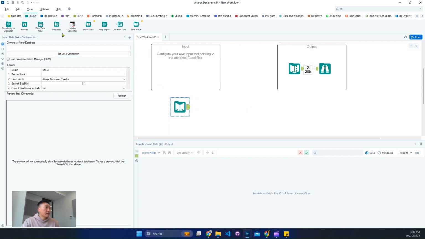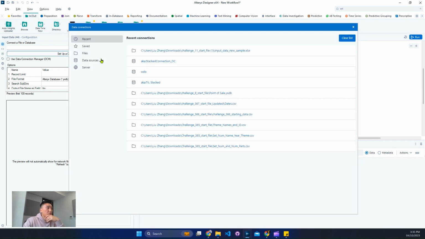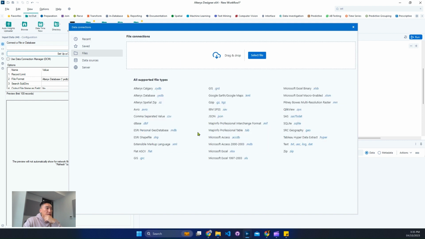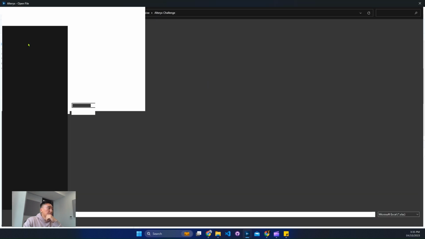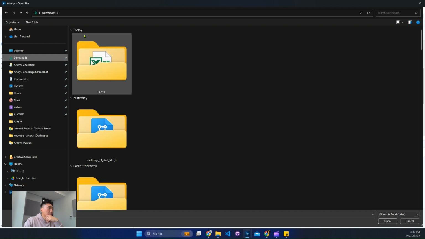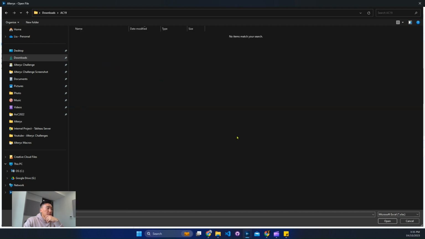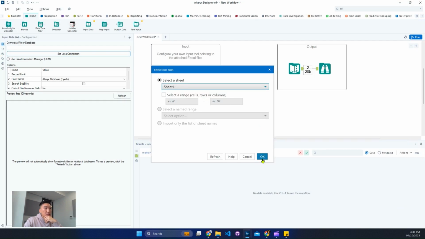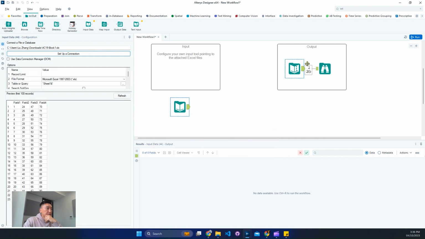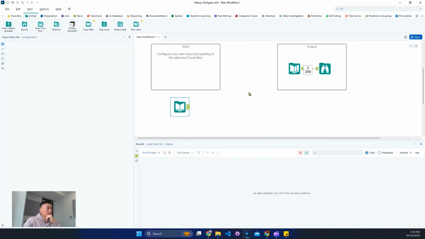So if we drag in the input tool, we can go to read our files. Let's see, I think it's an Excel file. So Excel, XLX. The location will be my download folder. Yeah, it's a different file name. So let's just say we read book one. We have different sheets. Let's just select everything first.